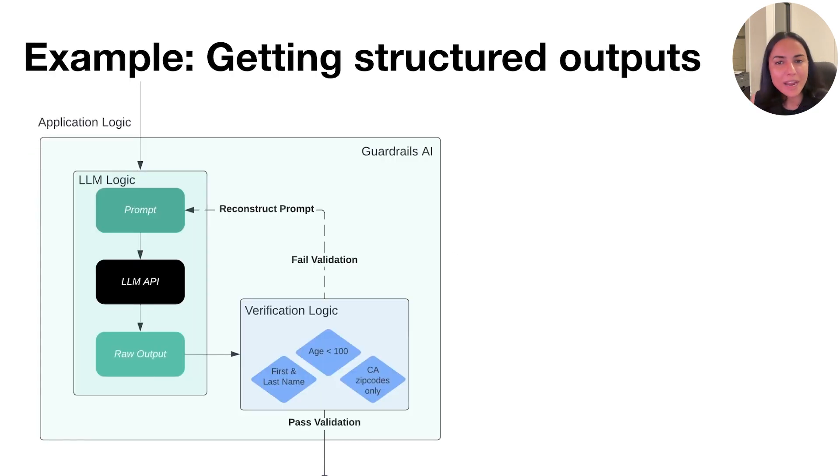So we go back to the diagram, but instead of looking at it in a general way, we basically look at what needs to change in this diagram in order to generate the following desired output. So we have some application where let's say we're parsing some unstructured data to generate structured data and our LLM output should basically contain the following three fields in a JSON. So we want our LLM to generate a JSON with the fields of name, age, and zip code.